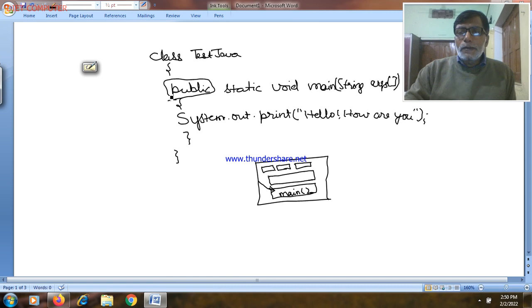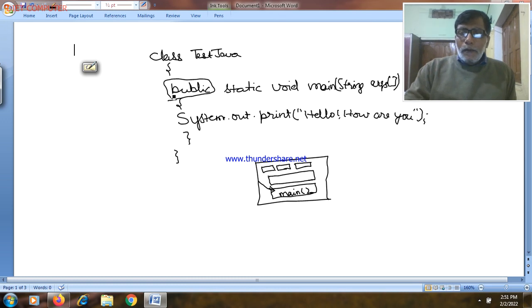This also happens in Java. The members inside the class body that are declared as public can be accessed from any part of the program.